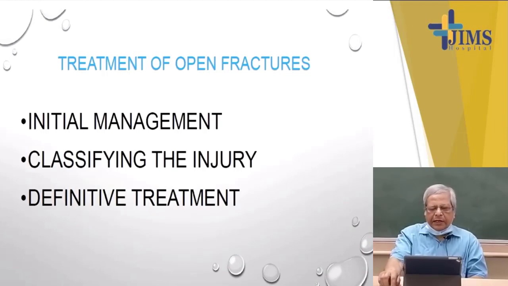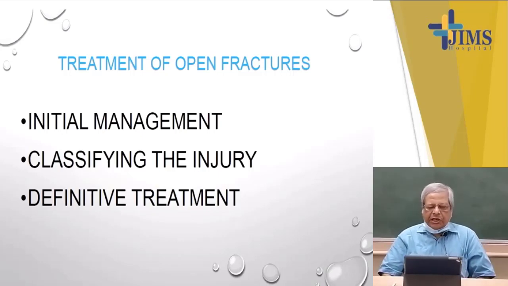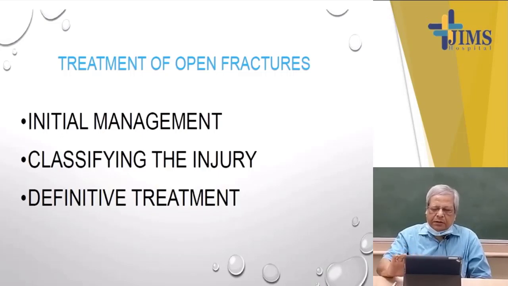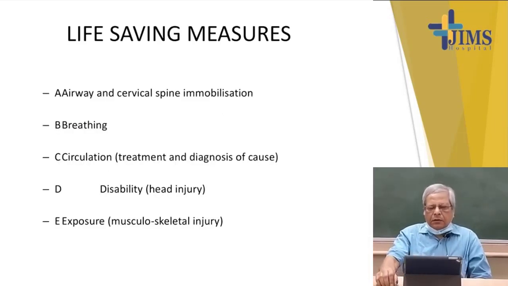Now, the last part of my lecture is treatment of open fractures. One is initial management, then classification of the injury, and then definitive treatment. These are life-saving measures; open fractures are mostly due to road traffic accidents. So there could be damage to other organs also, maybe head injury and others. So the rule is: save the patient first, limb later.